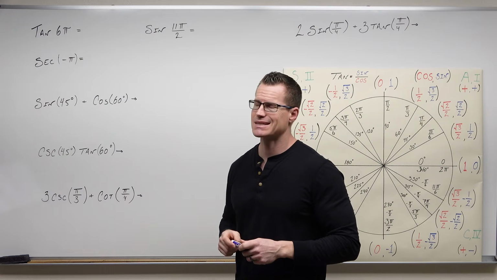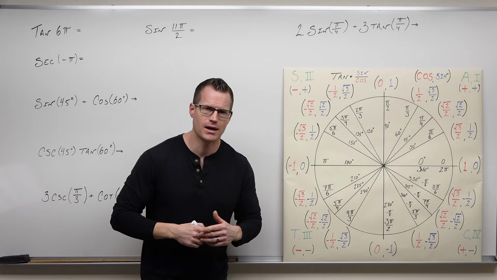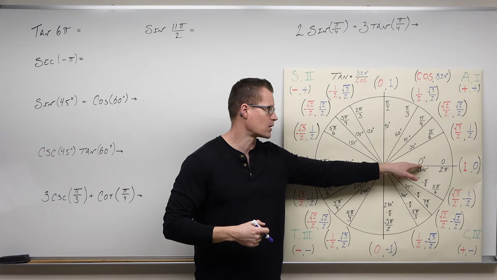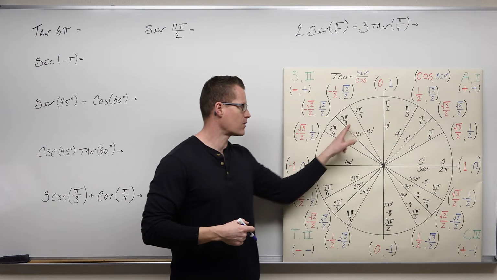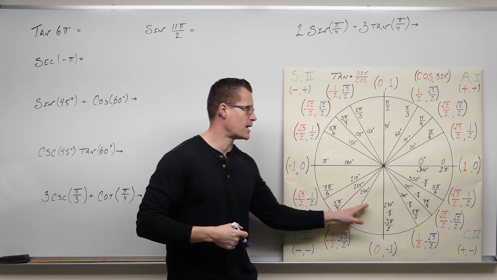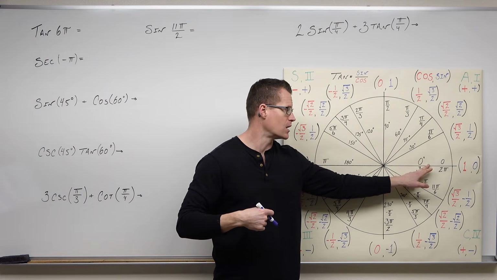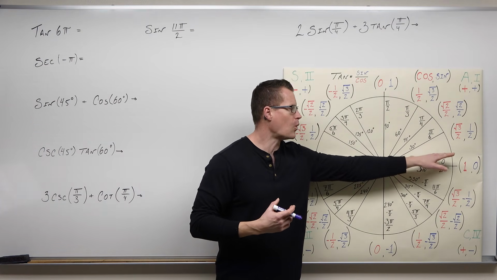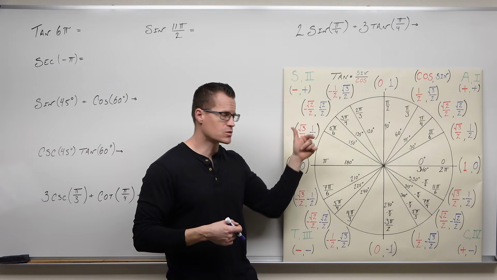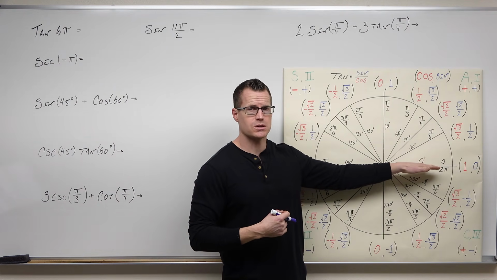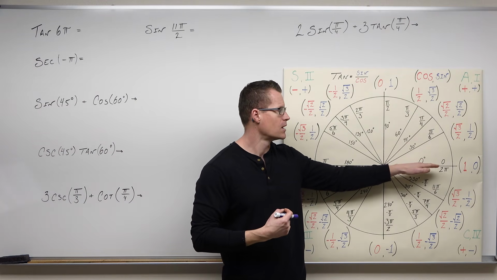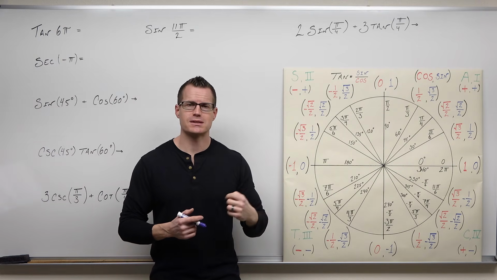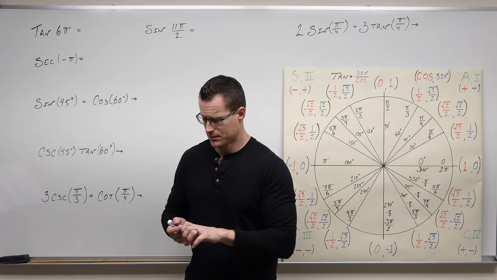So let's take a look at something like tangent of 6 pi. Tangent of 6 pi. That's not on here, obviously. Just count your pi's. Count from 0 positively, which would be counterclockwise. 1 pi, 2 pi, 3 pi, 4 pi, 5 pi, 6 pi. So pi is half a revolution. That's going to be tangent of same thing as 0, or same thing as 2 pi, y divided by x. So we've made our rotations. We understand that we're coterminal with 0 degrees, or 0 radians, or whatever you want to consider that as. You're going to look at your y divided by x. That's what tangent does. It's sine over cosine. Y over x is 0 over 1, or just 0.